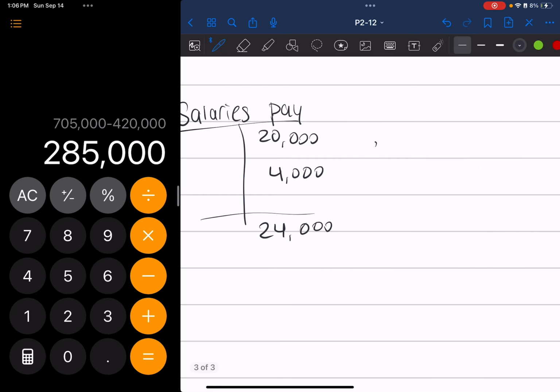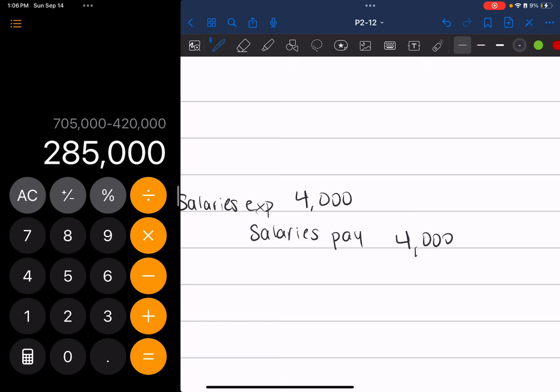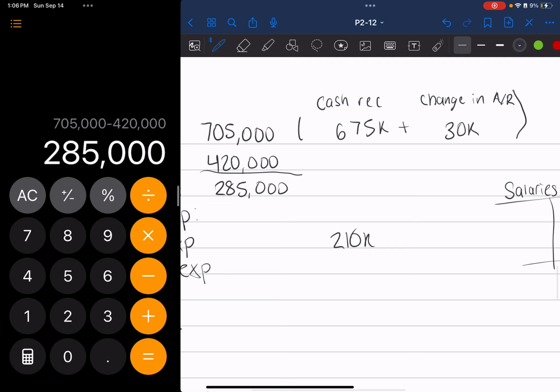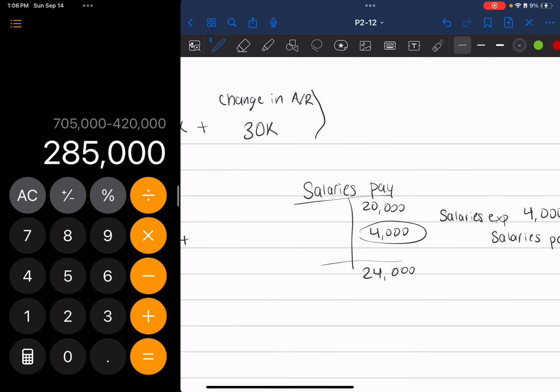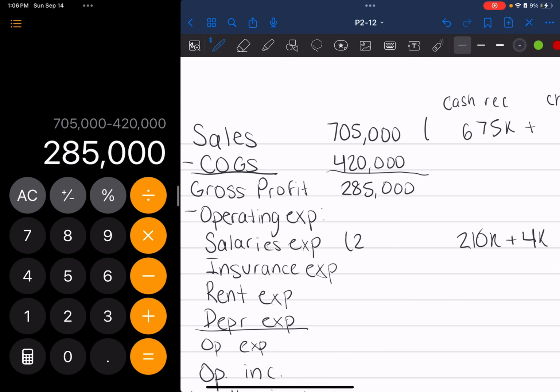And so the entry would have been salaries expense and credit salaries payable. This basically would have probably been a year-end entry where they incurred the salaries expense for the time that employees had worked, probably at year-end, and then they hadn't paid it out yet. So it's still an expense incurred in this year on the income statement. So you add the change in the account of 4,000 to this to get the expense of 214,000. And I'm just going to write every expense in parentheses because we're subtracting them from gross profit.